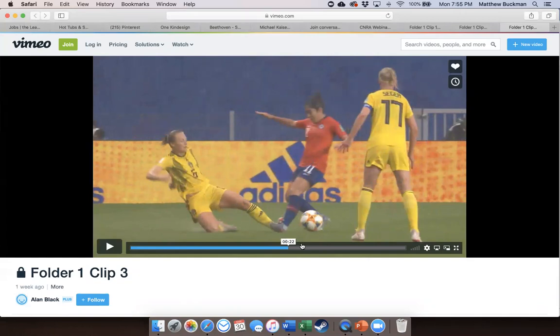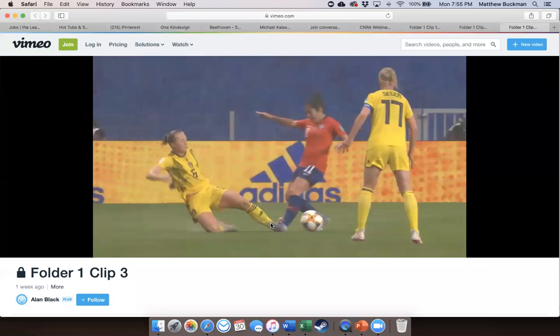If she slides across the player and the red player falls forward over her, because she made contact with the back of the calf or something like that, then we're not even calling a foul. Because the contact from the yellow player to the red player would not have been unfair. This is unfair, and that's why we have to sanction it.